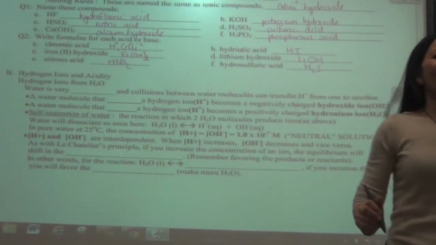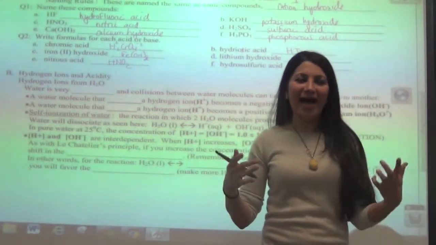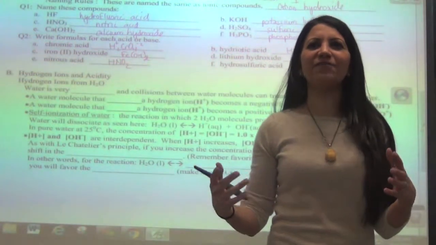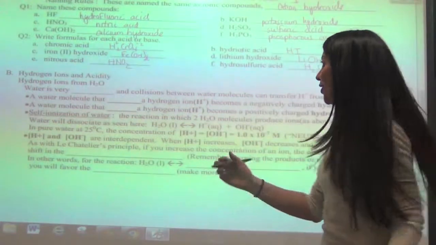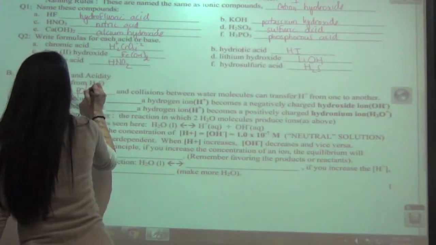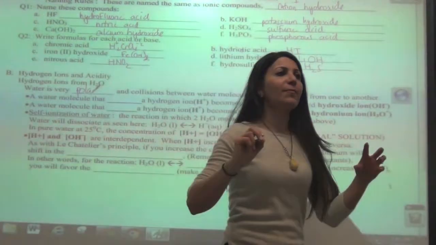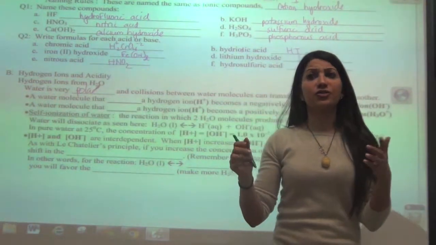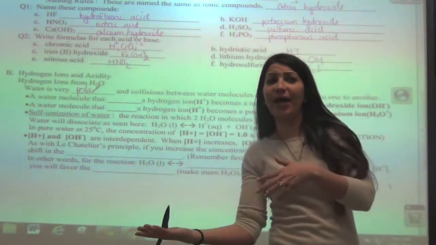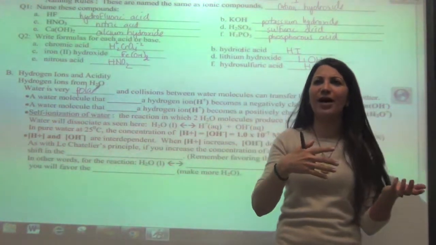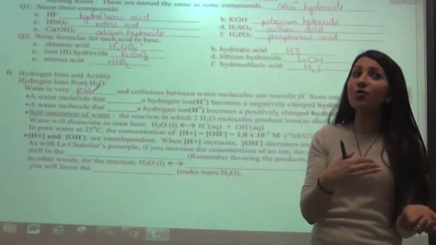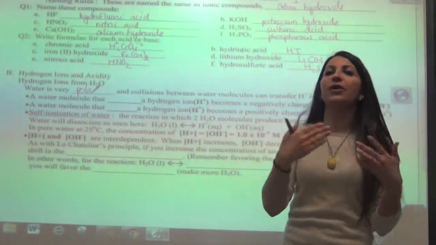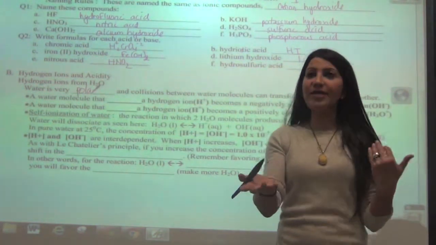Okay, we know that when we're talking about IMFs, water is very something. There's a word that we use about water. We say it's very polar. Awesome. Water is very polar. And the idea of polarity, remember that you can have either an ionic bond or a covalent bond. And in covalent bonding, the electrons are being shared. You can have equal sharing, that's non-polar, but if it's polar, then it's unequal sharing.